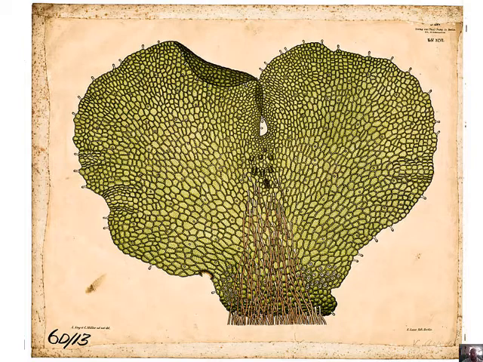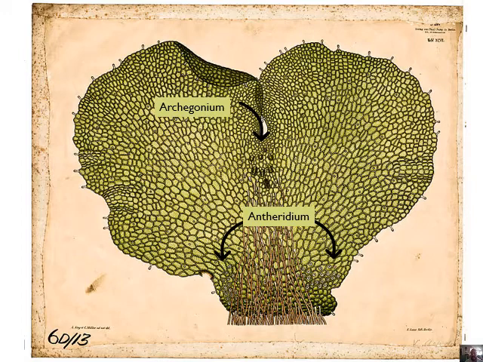So let me show you the male and female bits. There are two big words on the screen now. One is Archegonium and the other one is Antheridium. The Archegonium, anything ending in gonium sounds like, well, not really like gonads, but it's the female component of this prothallus. And then you've got the Antheridium at the bottom over there, and what you can notice is there are two large masses on either side of the rhizoids, which are those brownish things coming down the middle, and those are where the male gametes are being formed. So this is the gametophyte generation, and the female gametes are being produced in the Archegonium, and the male gametes are being produced in the Antheridium.